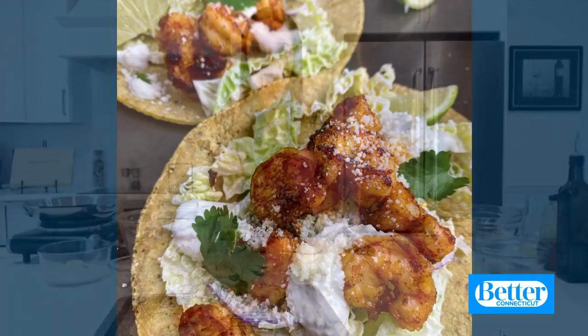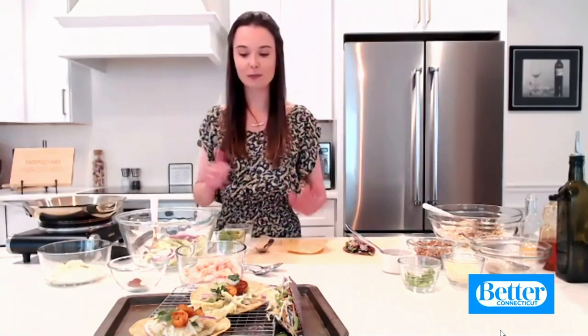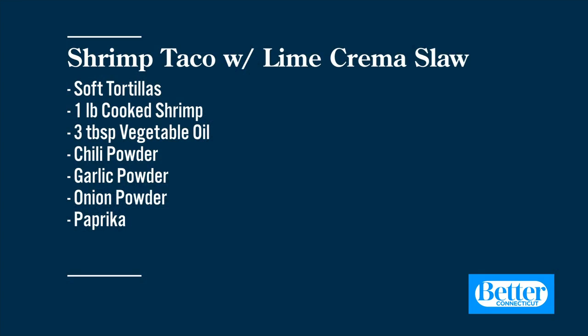Okay. I have my shrimp taco with a lime crema slaw. And you're probably wondering, why is she making all these slaws for these tacos? But I love slaw because it's so customizable. It adds a nice crunch, and you can make a whole different flavor profile. Okay. So I have my shrimp here in a bowl. It's just the shrimp that you get in the grocery store in the frozen section, thaw it, and you want to cut the tails off. And then I have a spice blend here. I have some chili powder, some smoked paprika, garlic powder, and onion powder. And it smells just fantastic, and that's when you know it's good.